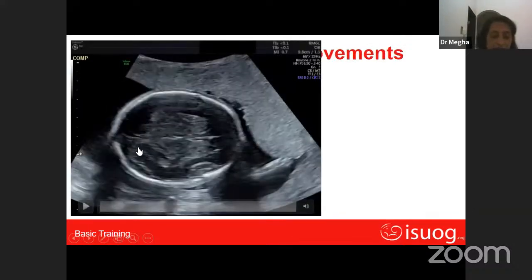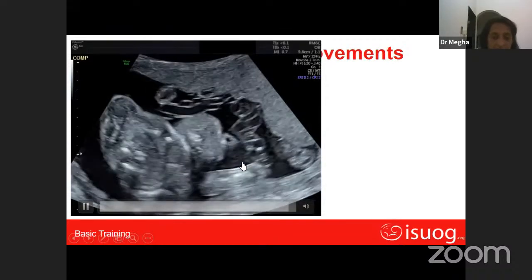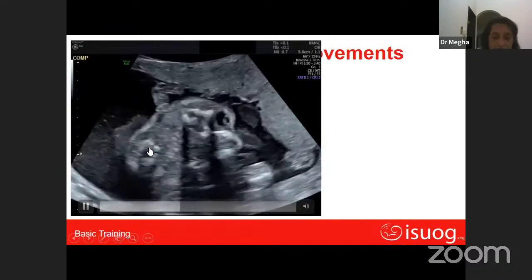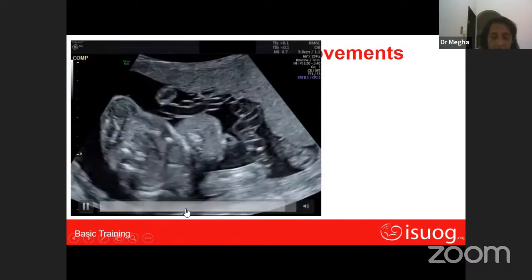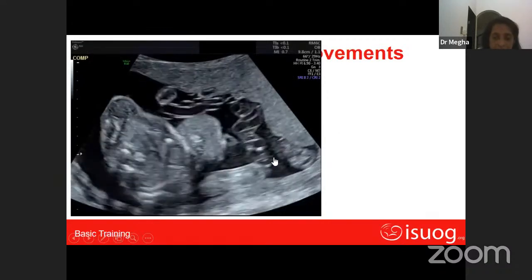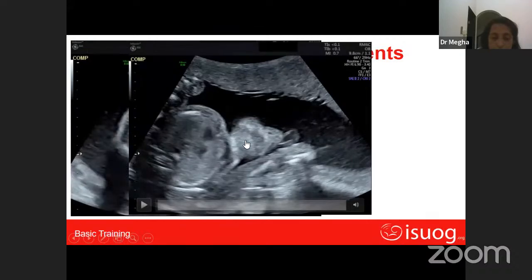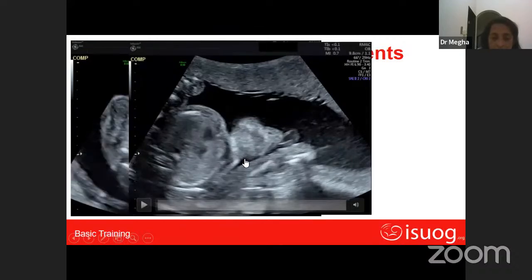You have the transventricular view, the cavum septum is here, that's the choroid plexus. You're going to slide down towards the eyes and then rotate away from the cerebellum towards the face. So that's the eye. So getting a glimpse of the nose and the lips. But you still need to rotate a little more to get a better view of the lips. Yeah, so this is a little better. That's the tip of the nose, the two nostrils, the upper lip and the lower lip.